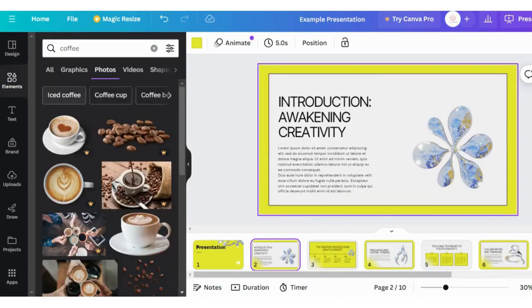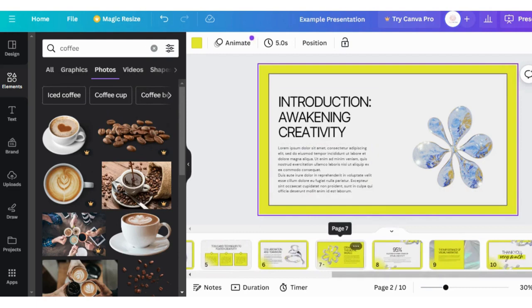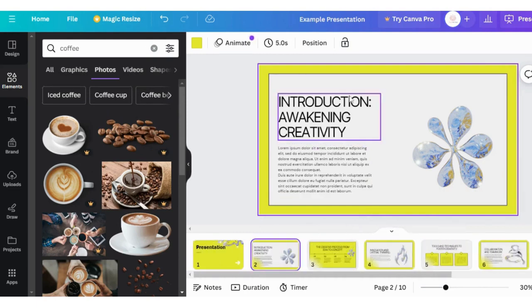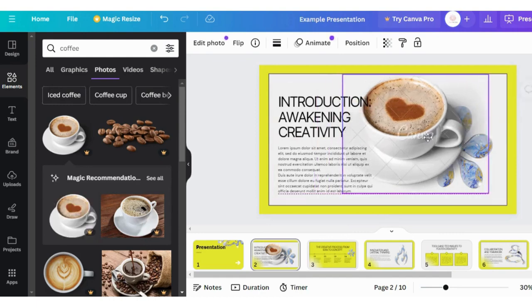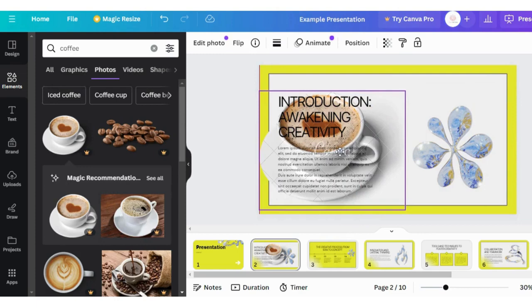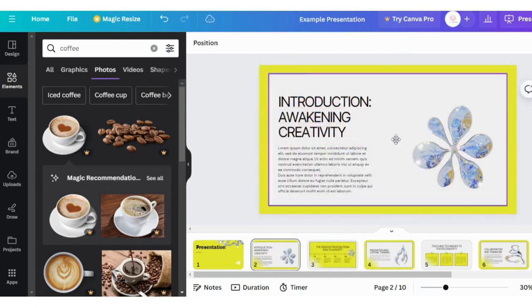Okay, I like how the whole presentation turned out. I just changed a little few things here and there, but I did not add any particular text. It's the dummy text that Canva has provided. But of course, while making professional presentations, you will add the text that you want to display and you can also add some relevant images to your presentations. Alright, so I think now my presentation is ready to rock. And that was a very basic and easy example of how to make presentations using Canva.